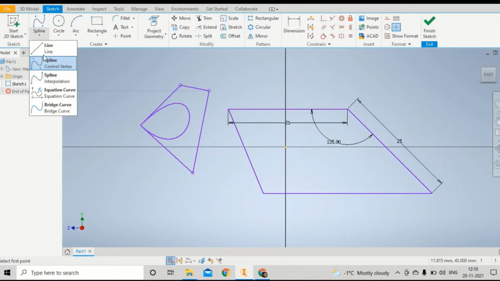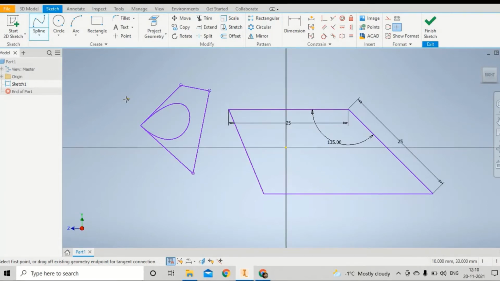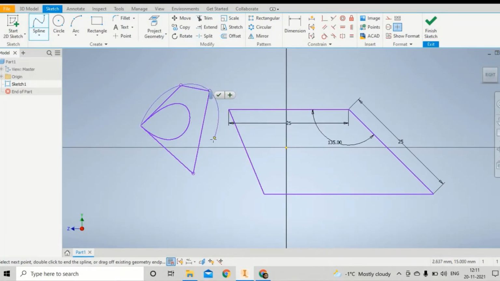Now I'm going to draw a spline with interpolation. The main difference is in interpolation, the curve of the spline will be right on the points which you select. Now I'm going to select the same 4 points again.